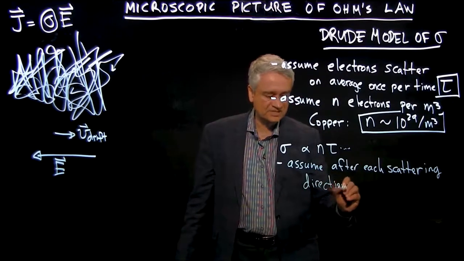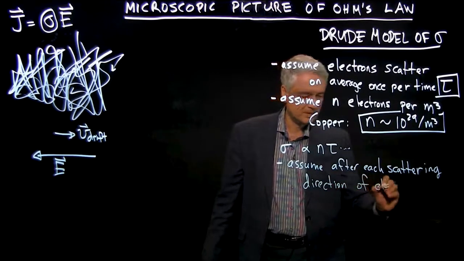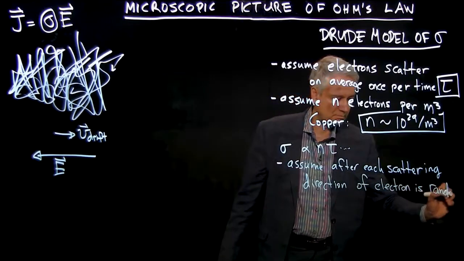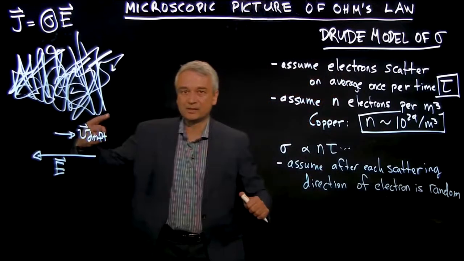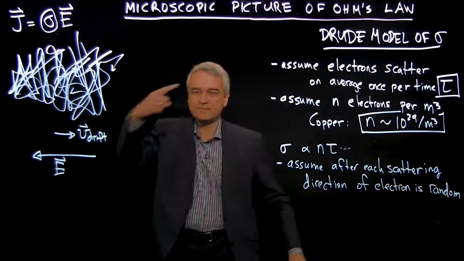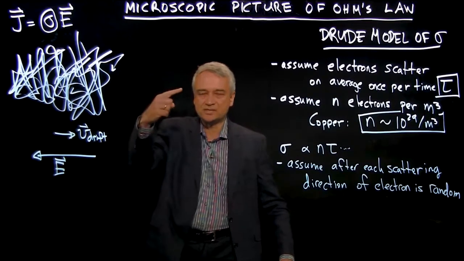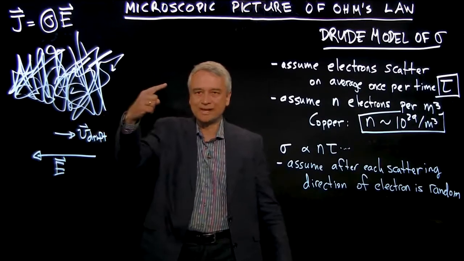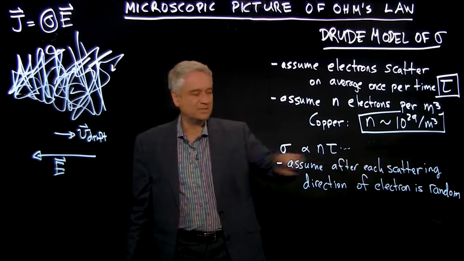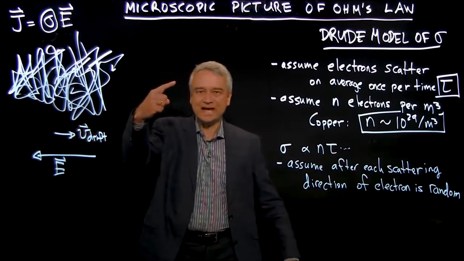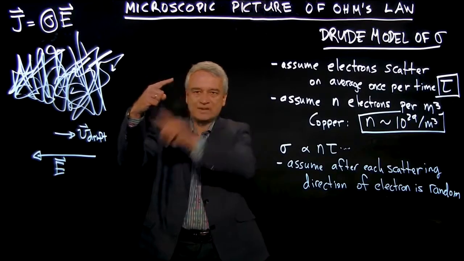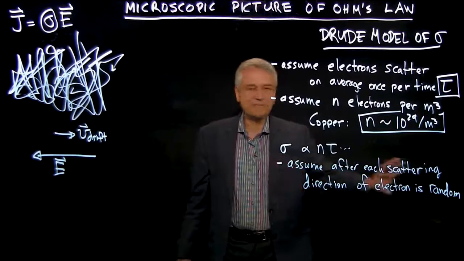So this doesn't have to be. After all, you have an electron coming along like this, and now it bounces off of something. Maybe the direction it bounces will depend on the initial direction. Maybe it's more likely to scatter by small angles than big angles. This assumption says nope. This electron's coming along, it scatters, and now it's completely random what direction it's going next. It could just as likely be going this way as going that way. So it's a very big assumption here.